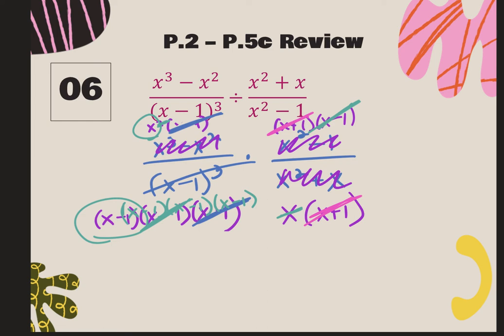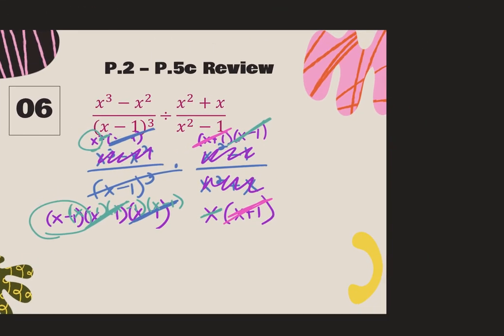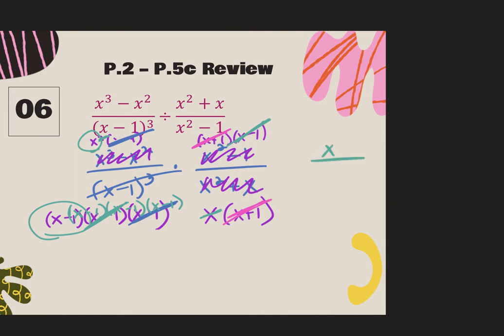And top left and bottom right, one of the x's cancel. So my numerator has an x in it. The denominator has one of the x minus 1s left. Wait, how do you get the denominator since there's a cube? Right? It just means there's 3 of them. So if you want to write them out, and then take away one at a time.